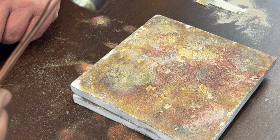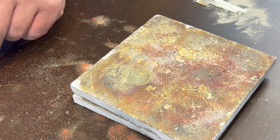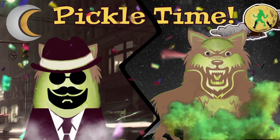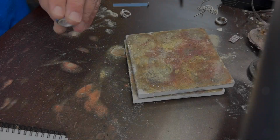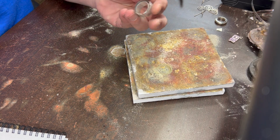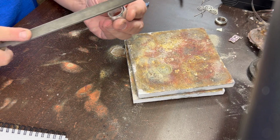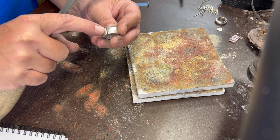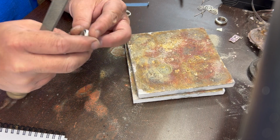I think it's time to pickle this, so I'm going to let that pickle for a while. And I'll polish it and I'll finalize it and show you what a final product looks like. Okay, it's pickled up a bit. We'll file the edge so that it's all nice and neatened up. And then I'm going to do some filing, and probably use the Dremel to neaten up the ends here so they're smoothed down and not quite so angular.